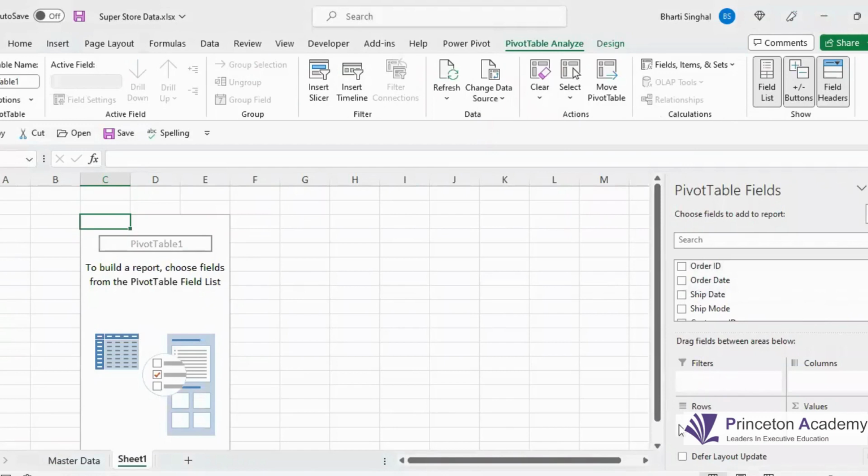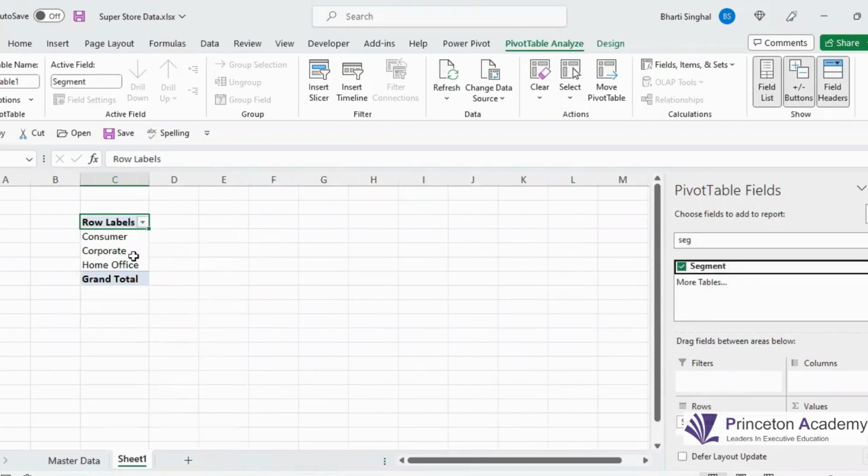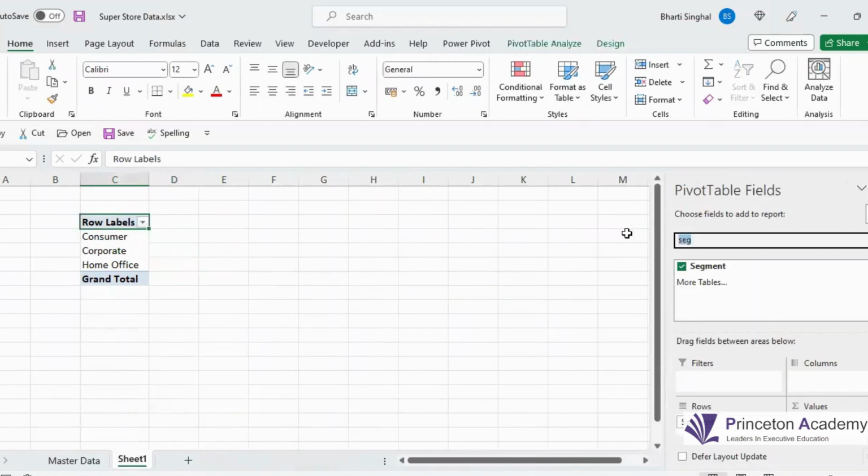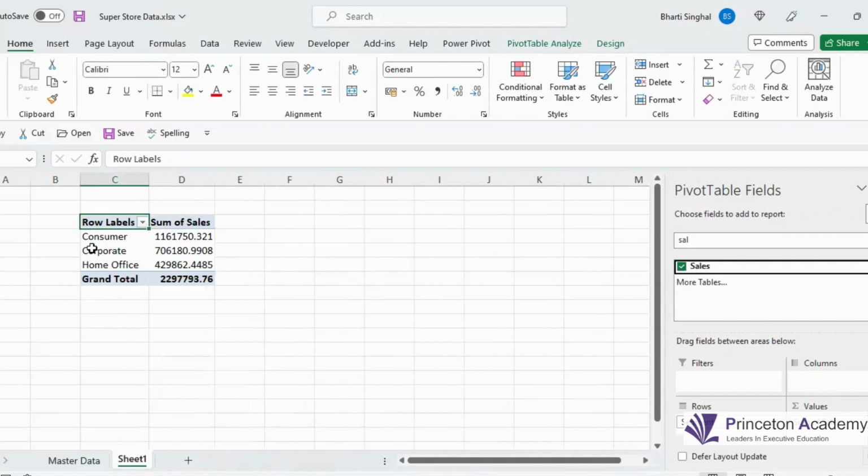Now it is giving me 4 fields to create a pivot table, and this is the area where the pivot table would be created. Now, for example, I want to show total sales for each and every segment. So I will take segment in rows. Now, whatever I take in the rows, it would be coming as rows, right? I want to show total sales here, 1, 2, and 3. So what will I do? I will search sales here and I will take sales in values. Now it is showing me the total sales for each and every segment, right? I want to bifurcate these sales amounts, for example, on the basis of ship mode.